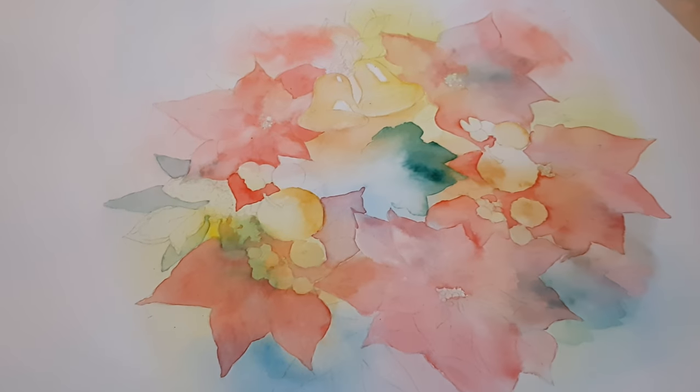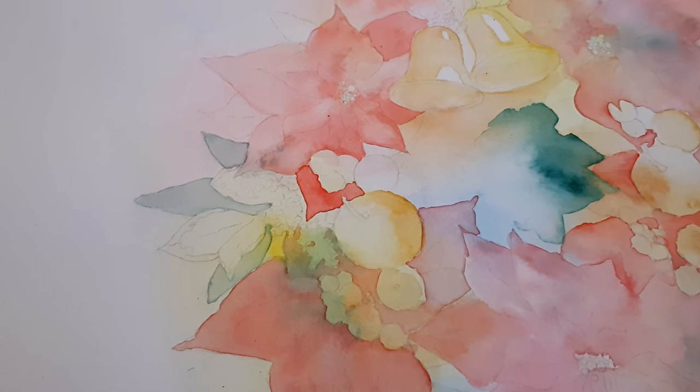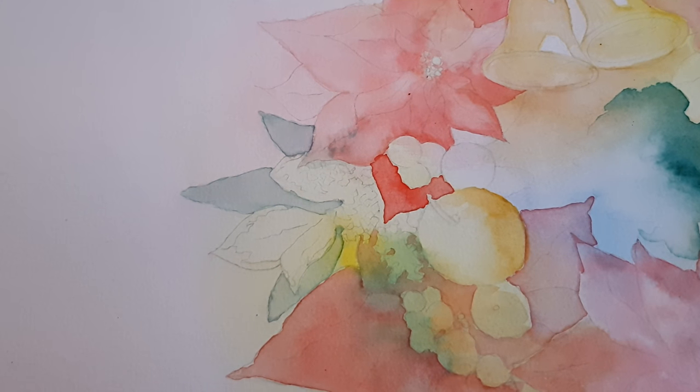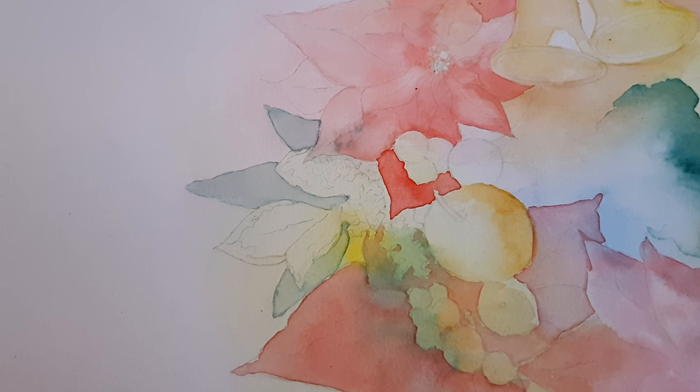Look at that. That's exactly what I was looking for. So this is a little bit of forest green and Payne's gray. Wonderful.